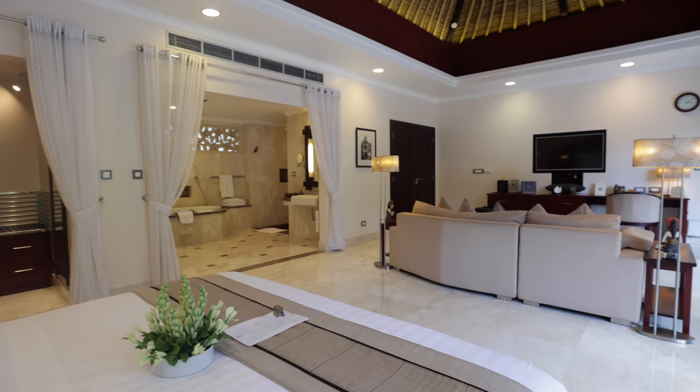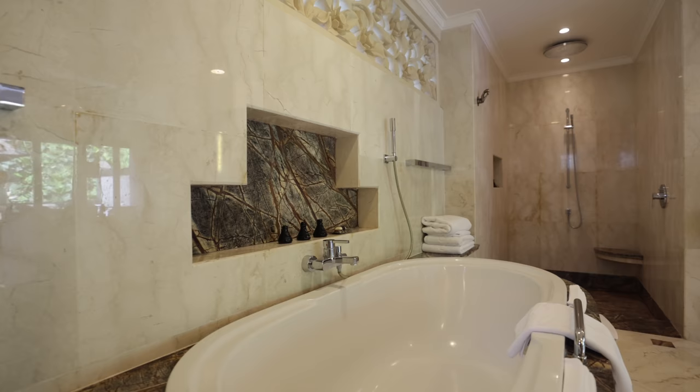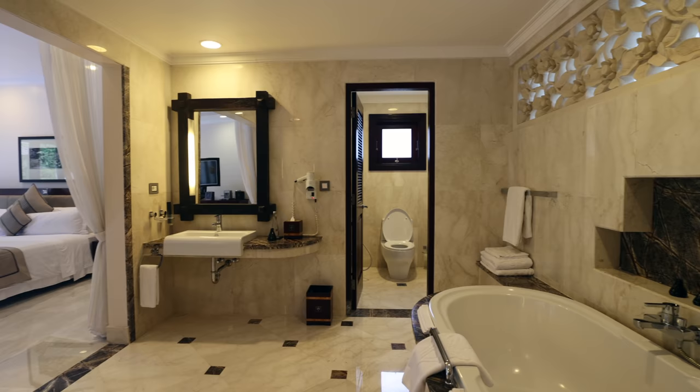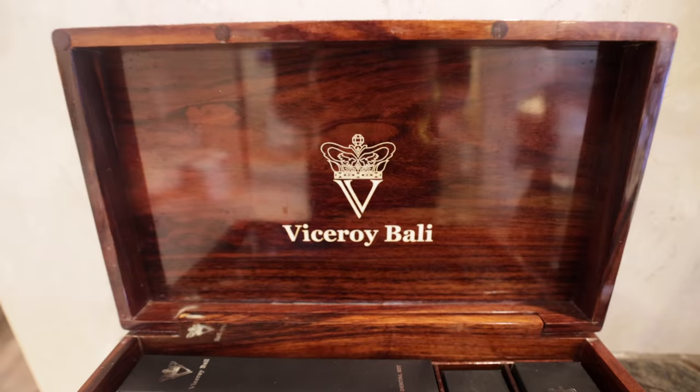Next we have a huge, really comfortable sofa — I'll probably be eating and watching TV from here. Then there's the walk-in closet with a full-size mirror, lots of hangers, drawer space, a robe, and sandals. The bathroom is enormous — it echoes in here. There's a huge bathtub at the center, a huge walk-in shower, and two sinks on each side. This villa is actually meant for two people, so when you book it the price covers two people. And on the other side we have the toilet.